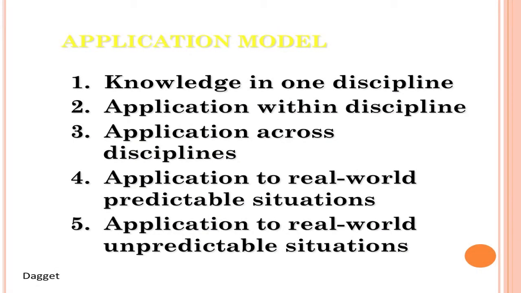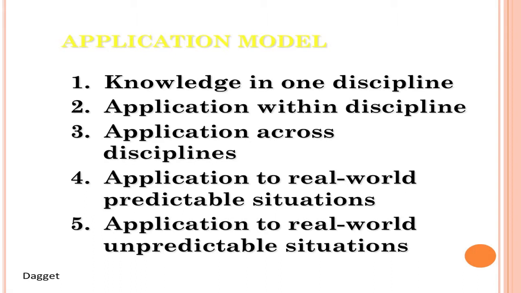As you see, the higher level of Bloom and the higher application rate, when we're in that area, the more students are problem solving and critically thinking. That high level inquiry certainly is the goal to strive for. Let's start with discussing student engagement, or maybe a better way to show this is by using this application slide. As we build lessons, we know we should construct lessons using all these levels. But is there a place that we should put more focus on? I'm sure you can agree that the highest level of thought, a level 5, or the application of real world to unpredictable situations, is where we really need to focus more of our attention.